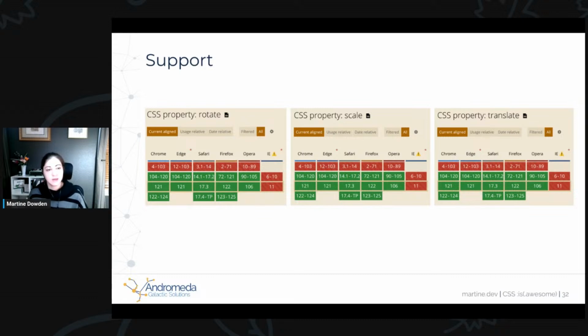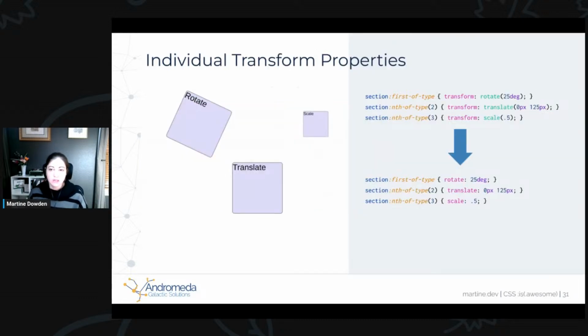But I do find that there's benefits, pros and cons to having it both ways. Having all of your transforms in one place can be pretty nice. It also allows for, if you're doing any kind of animations, you can animate on transform, which allows you to animate on everything in that transform chain. However, if you individualize them, it means that now you can animate just the rotate, for example. So it really just depends on your preference in terms of reading it and/or what you're trying to do with it, right?